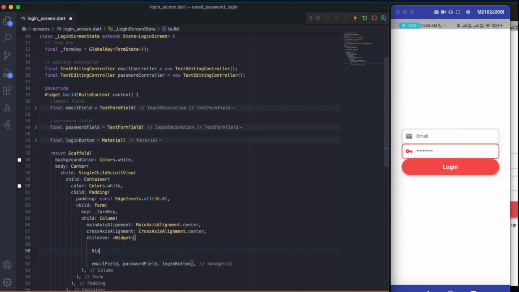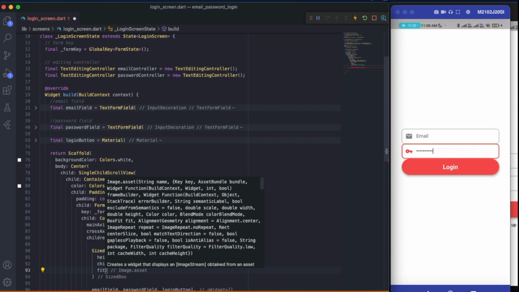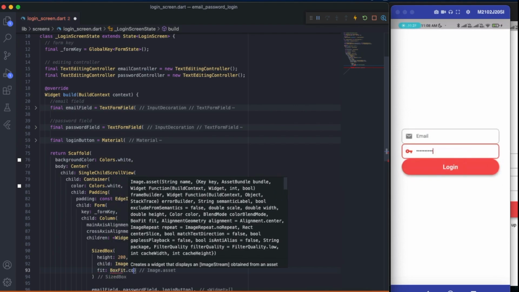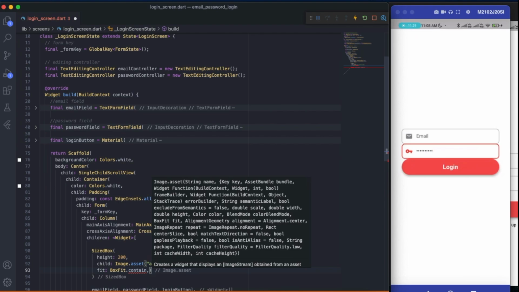Okay. Now let's call our sized box, and here we will provide, let's say, a height of 200 with a child of Image dot asset, and here we will write the name of our image, we'll write assets logo.png, and providing a box fit for this image, I'll write fit BoxFit dot contain.